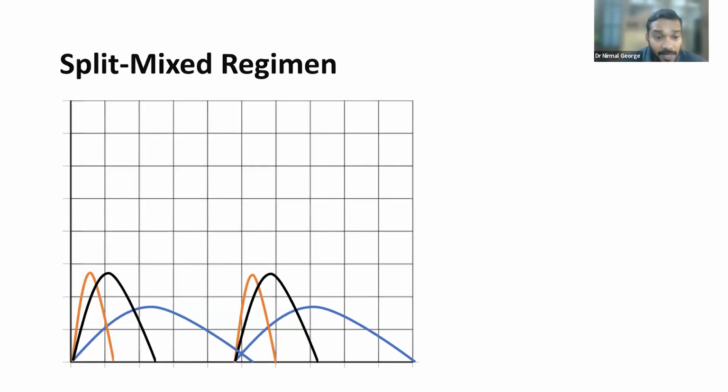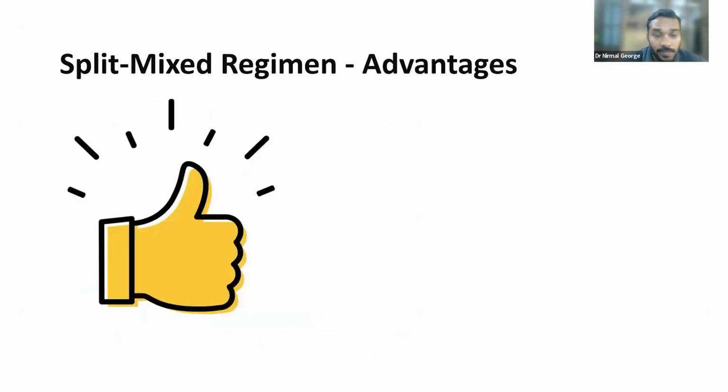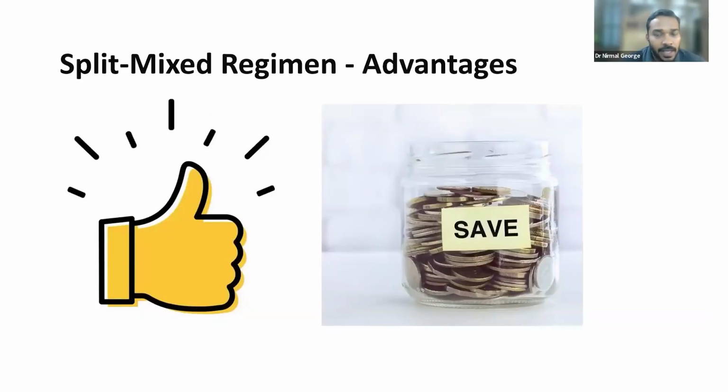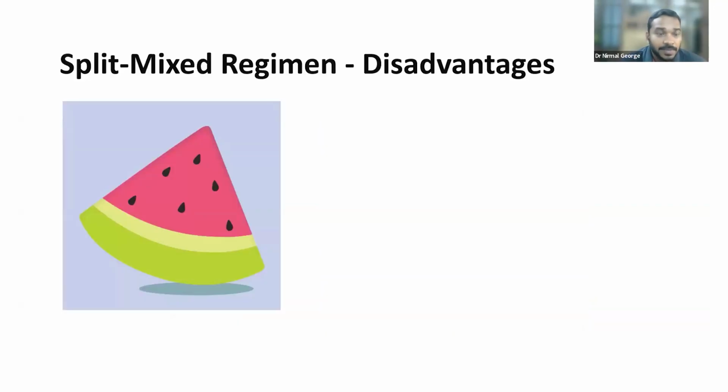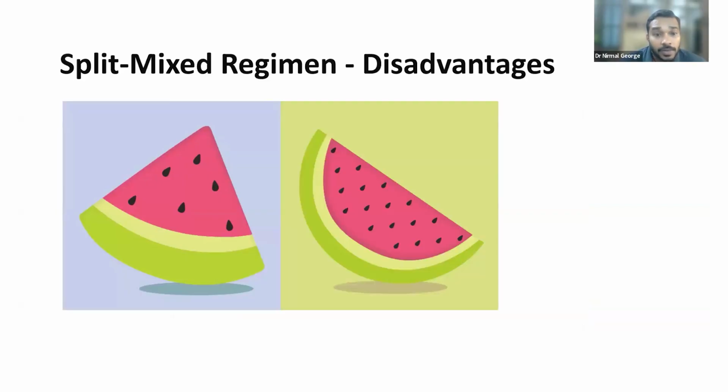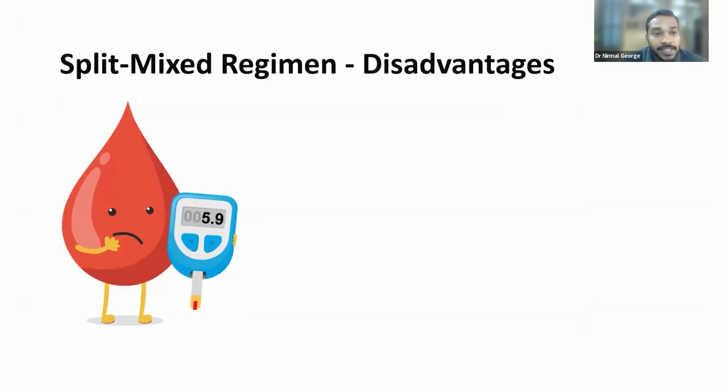So there are some advantages to this. You need to give only 2 injections in a day. So this is convenient to the patient, and this is available everywhere, and it is cheaper. There are some disadvantages as well. You cannot modify the dose of insulin according to the size of the meal. So if you are taking a regular amount of insulin and taking a very big meal, you might have hyperglycemia. And the glycemic control achieved by the split mix regime is not very good. It achieves glycemic control, but compared to the basal bolus regime, this is suboptimal.